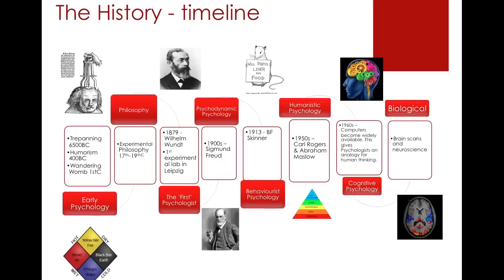For the rest of the video then, we're going to go into a bit more detail. This is about the origins, so we're going to start at the beginning. The first psychologist, Wilhelm Wundt. As I said, his ideas of human behaviour are quite important and have led us to where we are now.